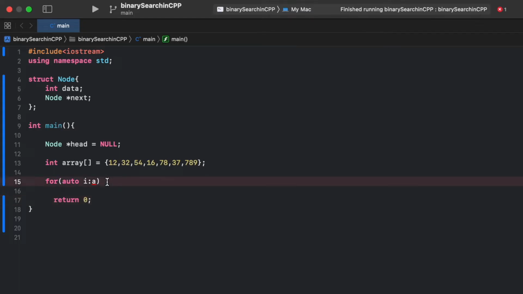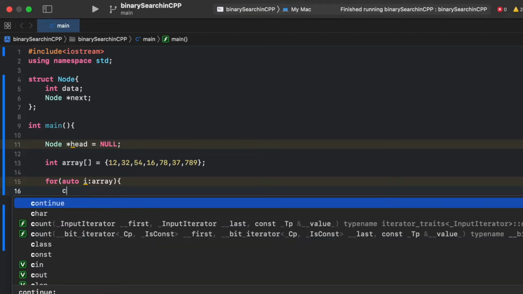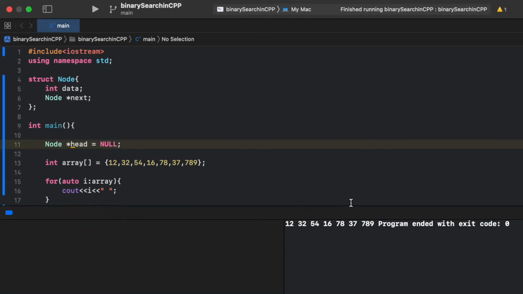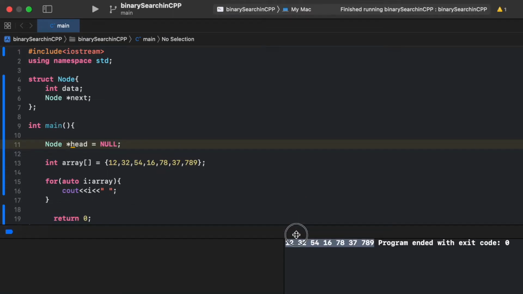I have covered the topic of storage classes in the C++ playlist, you can access that. Now let's see if it is printing. Yes, you can see it is printing the values.